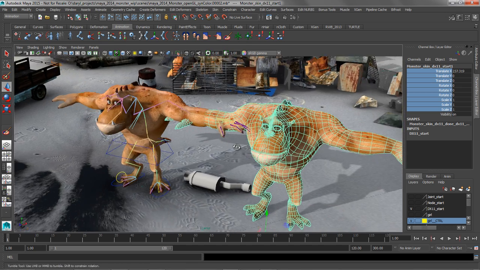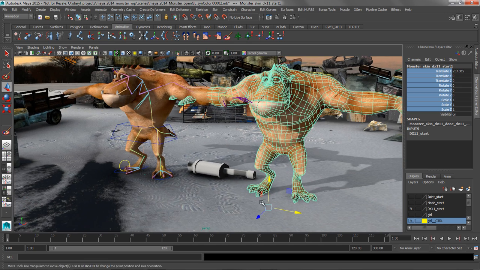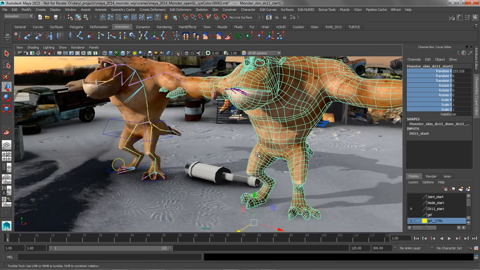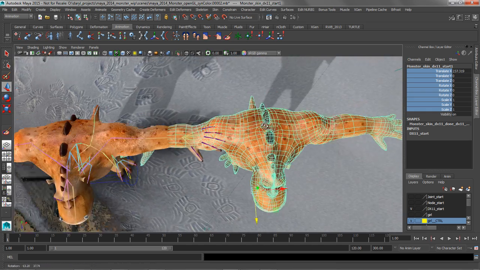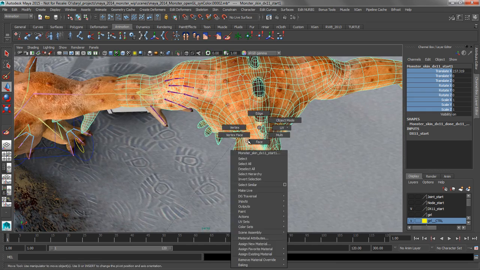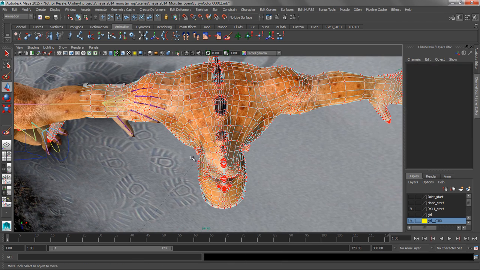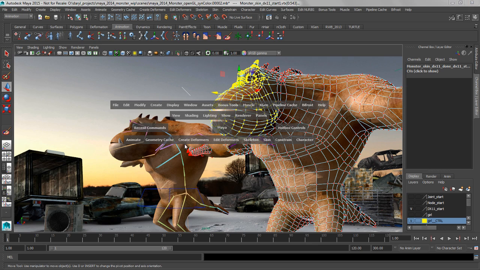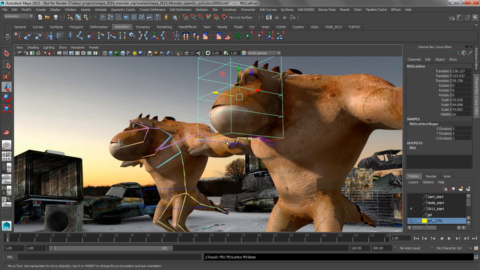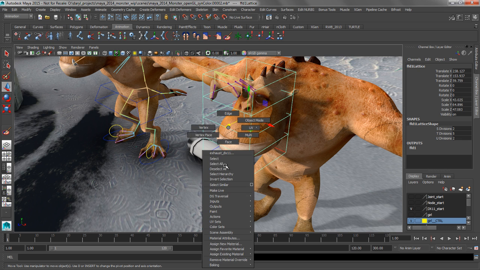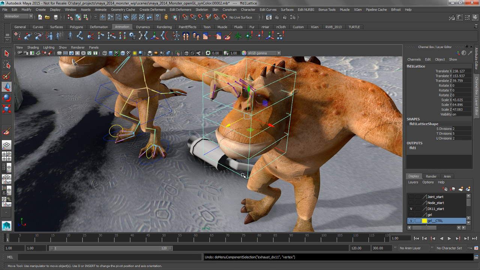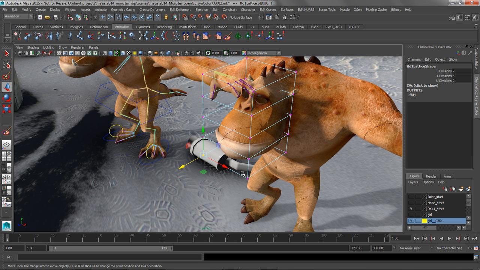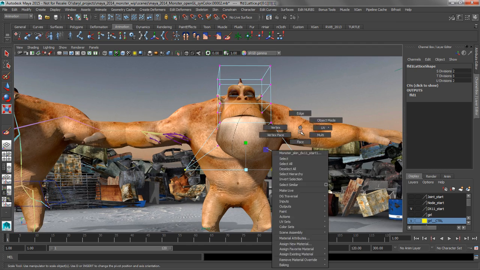So let's say you're working on this character and the art director comes in and he's like, yeah, he looks cool and all, but I want his chin to be more pronounced or something like that. So that's something that you think, all right, I'll do that with a lattice. So let me grab some vertices on my dude's head here, and with those vertices selected, we'll create a lattice on it, and we'll just grab these lattice points really quickly. We'll grab something like that, and we'll just pull them down and kind of puff those guys up, right? So we've got that looking good, which is awesome.